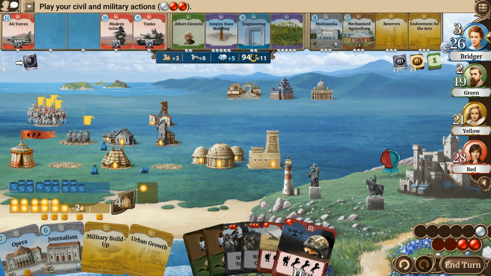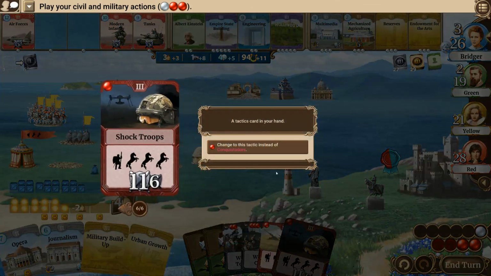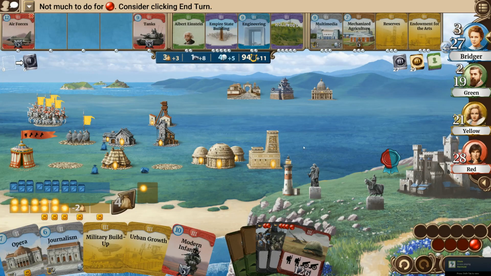Whoa! Okay. We've got 3. We've got 1. If we play this tactic, it'll increase us by 1. But that's only because these guys are so old. It would increase us by a lot more if we had modern infantry. Hey, look, there it is. Good time. Okay.